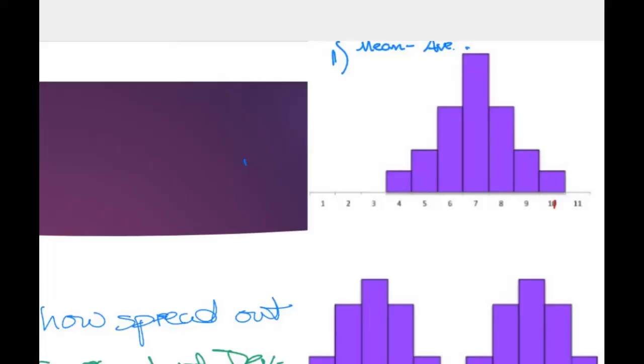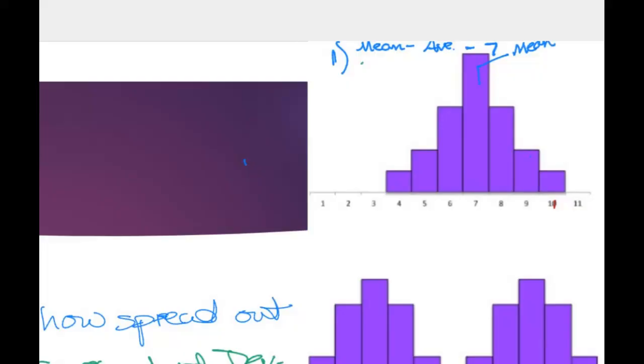How did we get that so quickly? It's not because it's the highest. Well, mean is not middle. Mean is the average. It's because it is symmetrical on both sides. If you add up all the numbers and divide by how many you have, you're going to get the mean. In this case, the mean is 7. So that puts it right in the middle there.